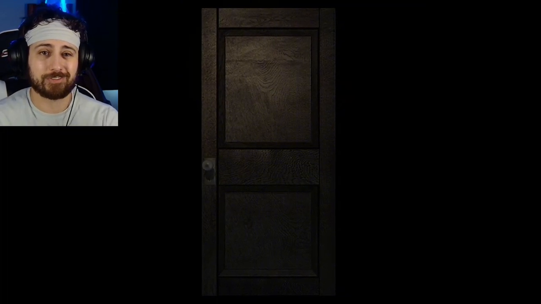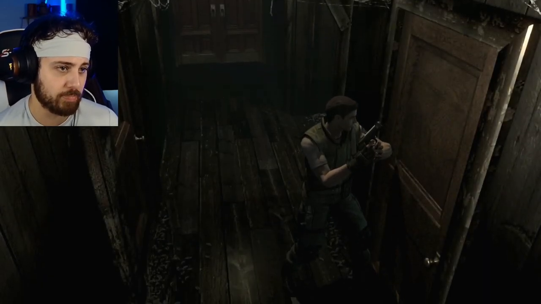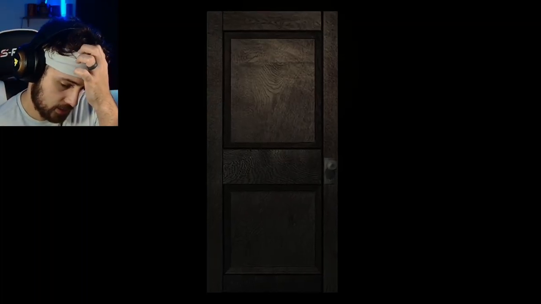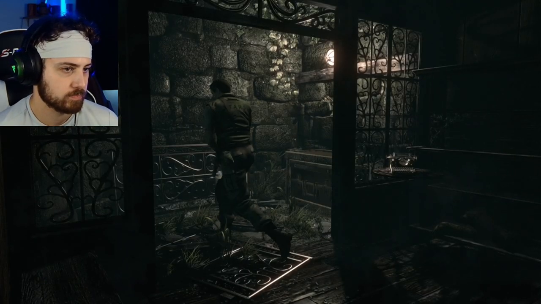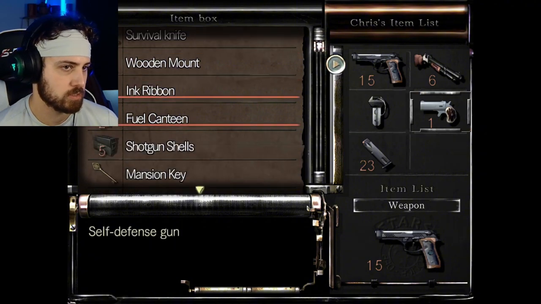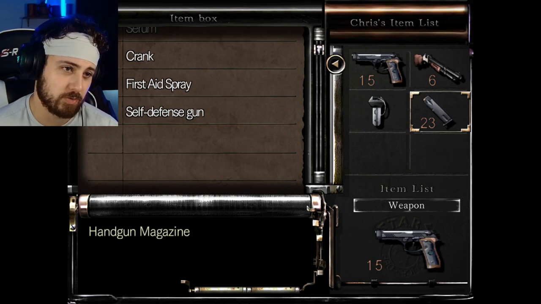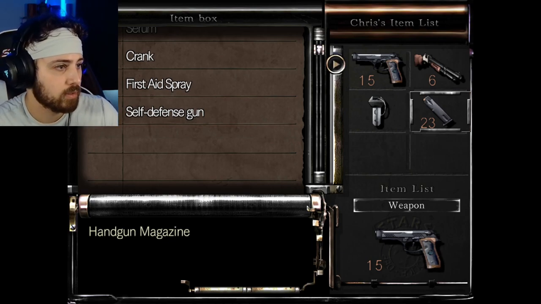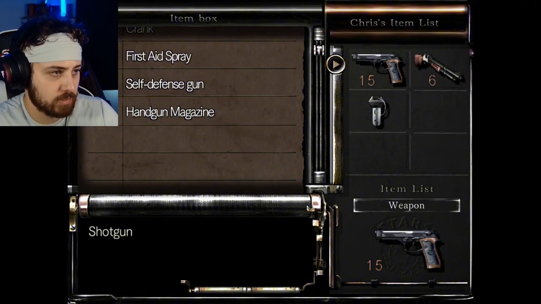Now we just need to get the stuff through the double doors. I'm not going to light any of the oil lamps or anything this time because I still don't understand the puzzle, but we will get like the book, we'll get the medicine, we'll get the shotgun shells. So let's put this up. So there was an herb, there were shotgun shells, and then there was a medicine. I need to put one more thing up. And then that should be enough.